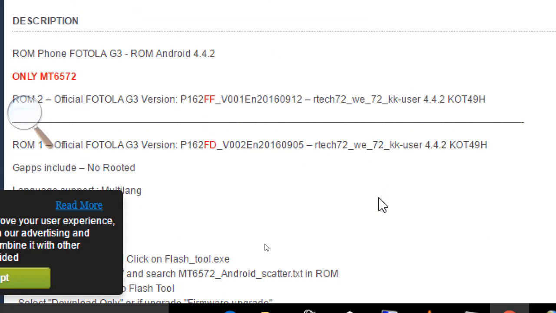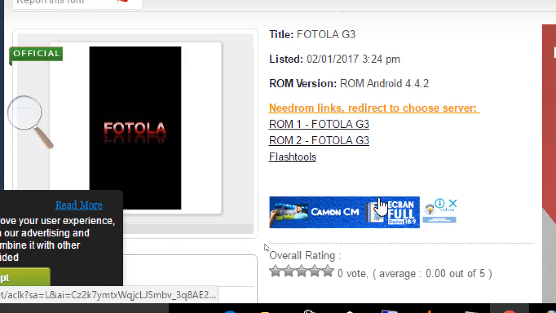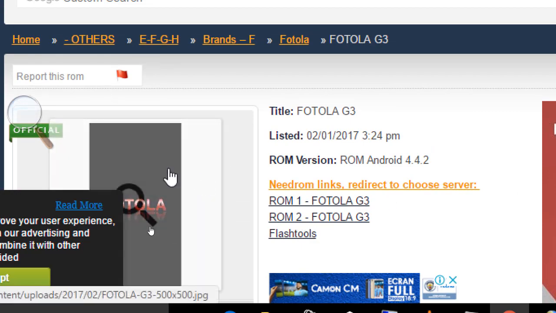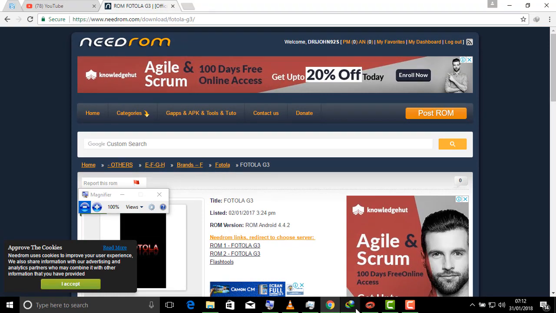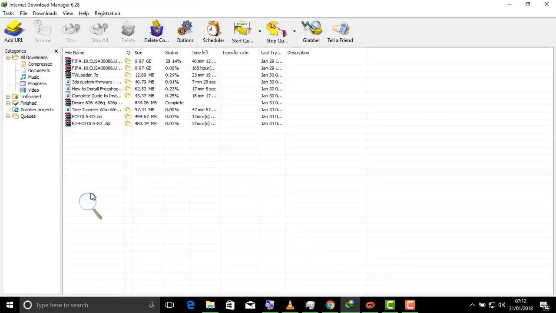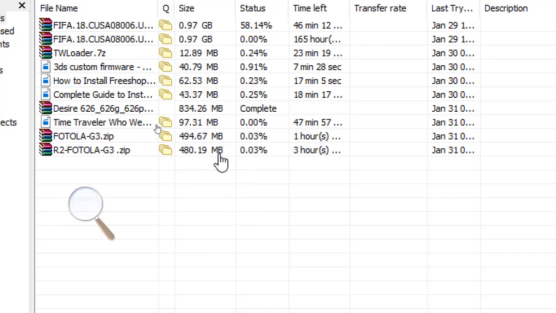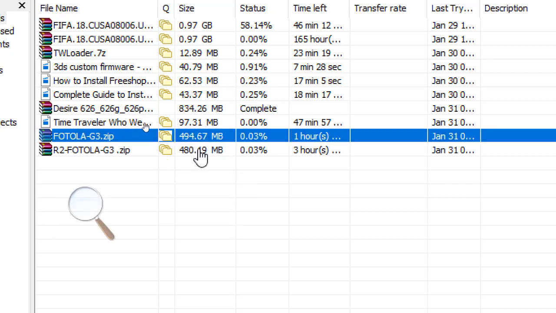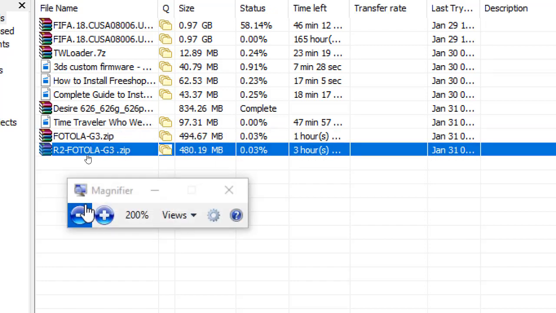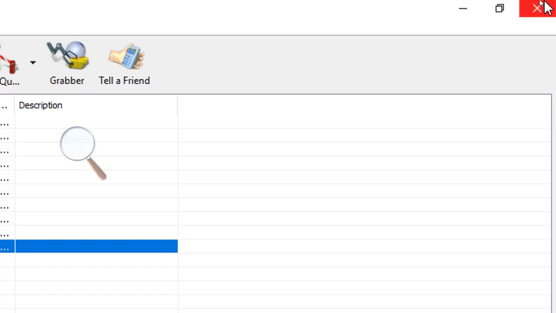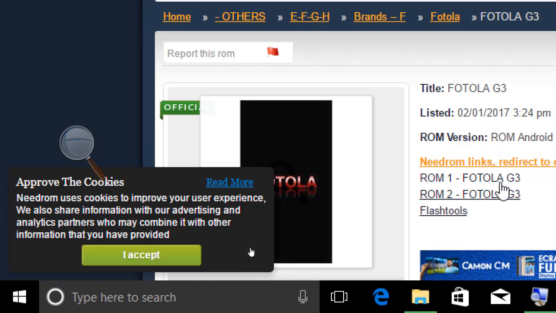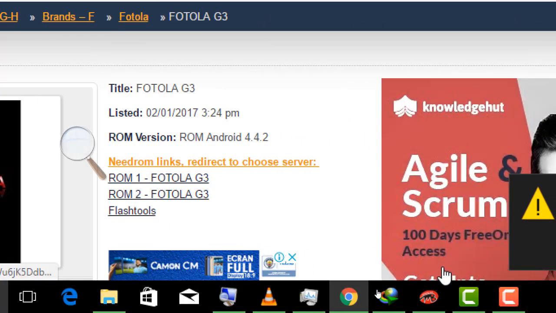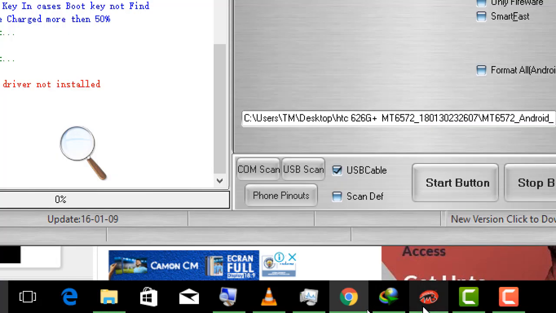After you've done all of that, you download the ROM, and everything is okay. In my case, I've already clicked on it, but I haven't started downloading yet. So it is in my Internet Download Manager download list. As you can see, those two ROMs, I'll start downloading them in a few minutes, to flash the actual ROM. But that was it, guys, the thing that I wanted to share with you. So let's head back to the actual trick.